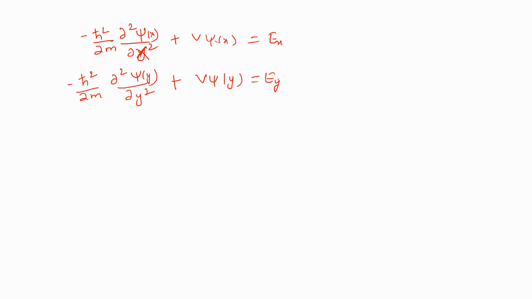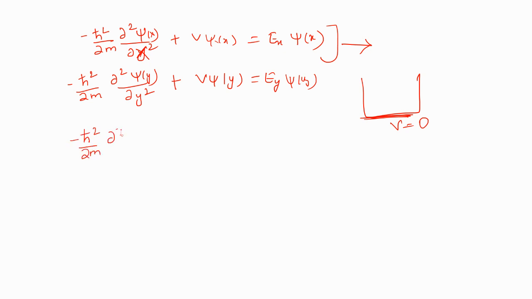And how to solve this equation? You might have done this equation for a particle in a 1D box. Because when the particle is in a 1D box, the potential inside is 0, right? When we solved this equation for one dimension, the equation was minus h cross squared upon 2m, d2 psi by dx squared, plus V psi equals E psi. Okay, for one dimension.